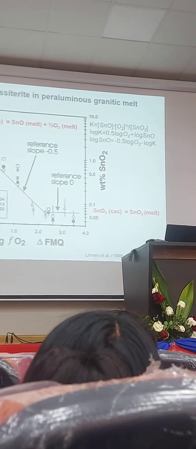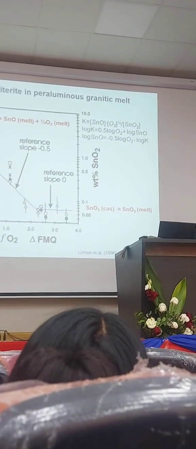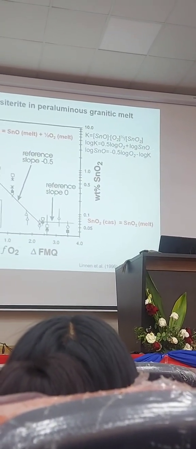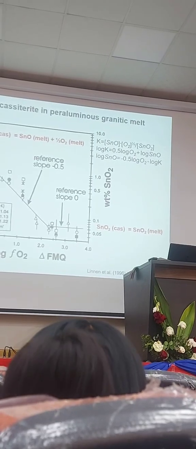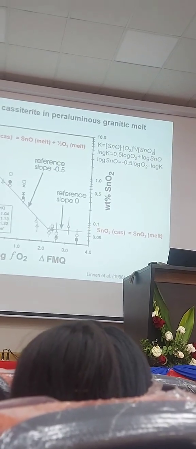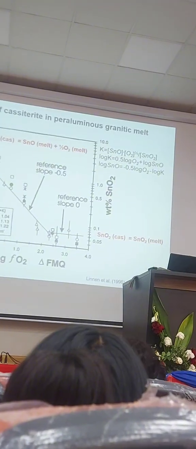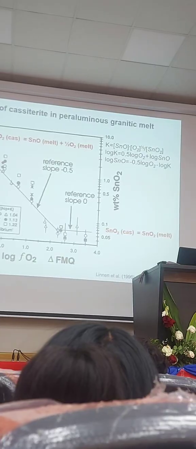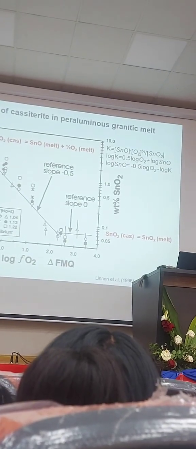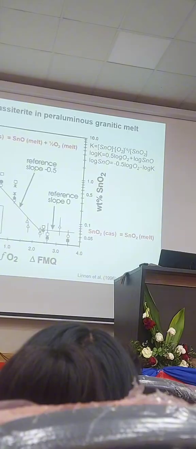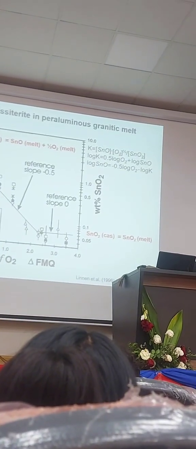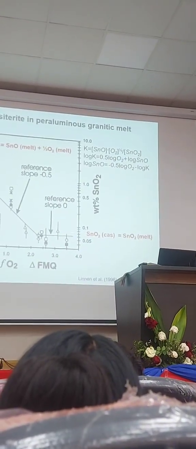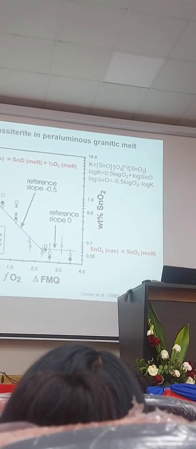The solubility of tin in the melt is controlled by minus 0.5 log O2 minus log K. This is a constant here. It's a constant, but here we have, if you think this is y, this is x, this is m. Yeah? We have a linear equation of the form y equals mx plus b, as you know it from school. Yeah? And this is what you see here. And that's the confirmation that there is the presence of Sn2+ in the melt. While here, no change, this is Sn4+ in the melt under oxidized conditions.